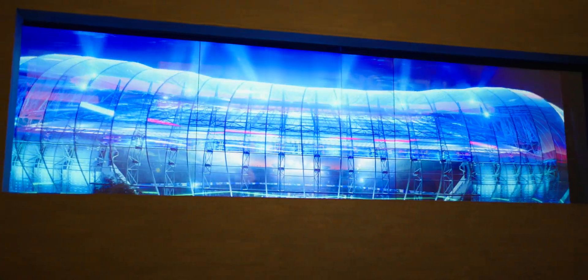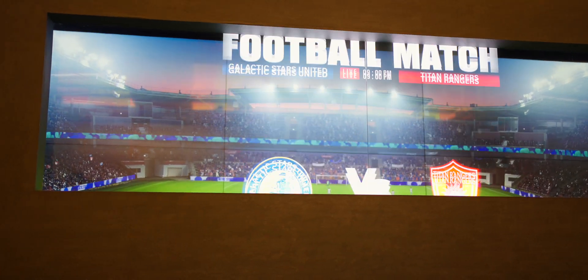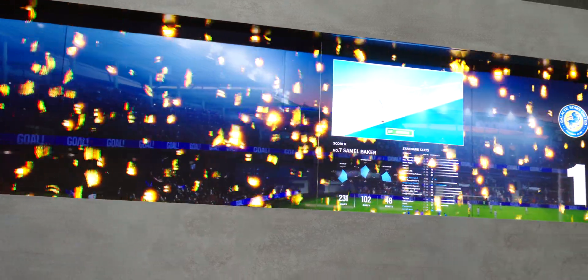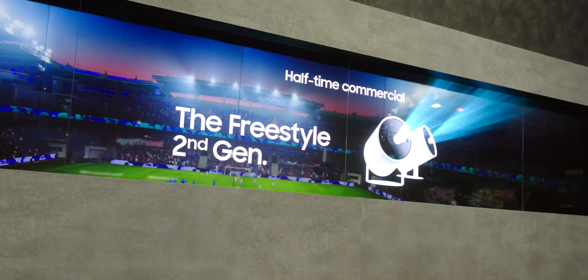One place you're probably going to be able to see Samsung's transparent micro-LED TVs is at sporting events. If you're in a box watching a football game, you'll be able to see right through the pane of glass so you can still see the action on the field. But then the transparent micro-LED layer kicks in and gives the team a way to project stats, replay highlights, and unfortunately show you ads. Outside of the ads, it seems like a really good way to deepen your immersion in a sporting event — it almost feels a little more like FIFA or Madden, but you're actually there experiencing the real thing.